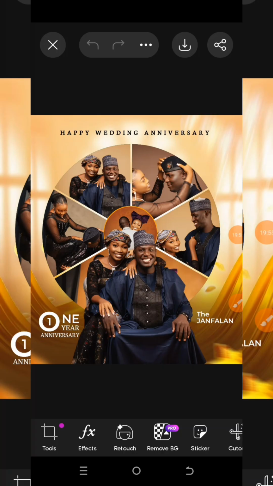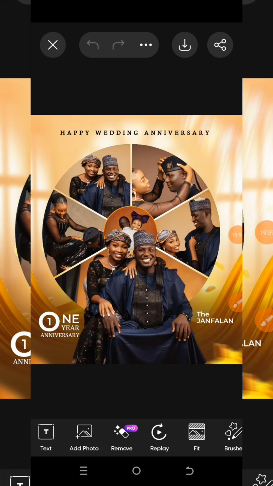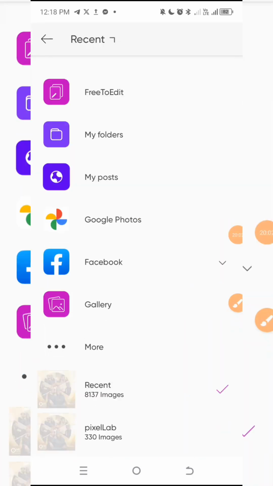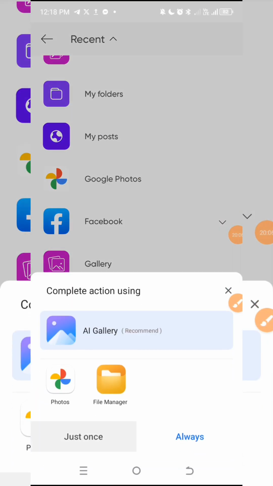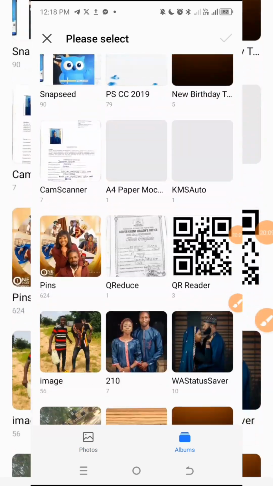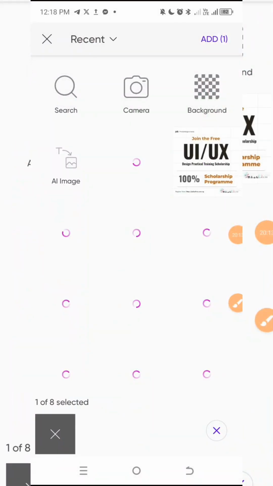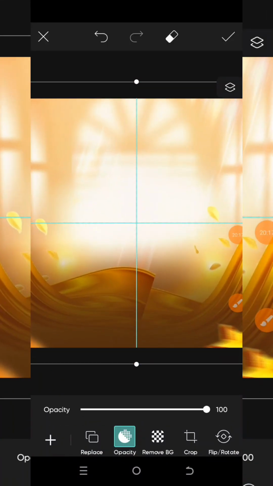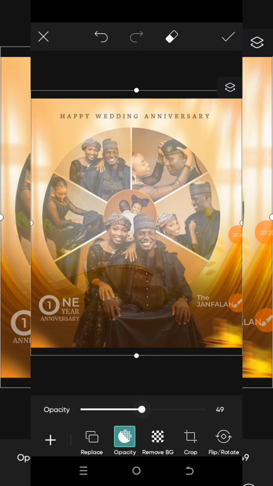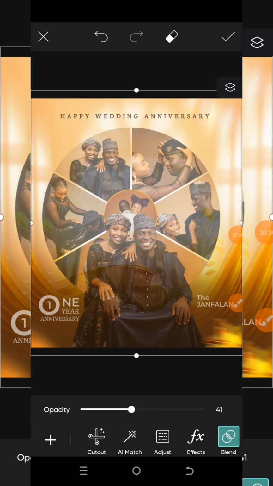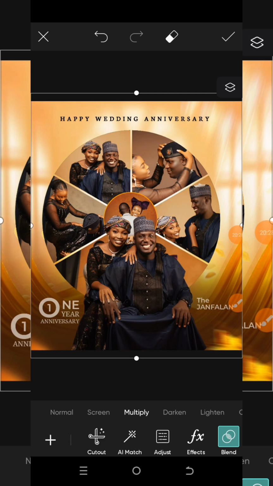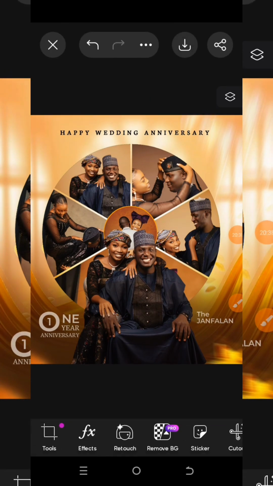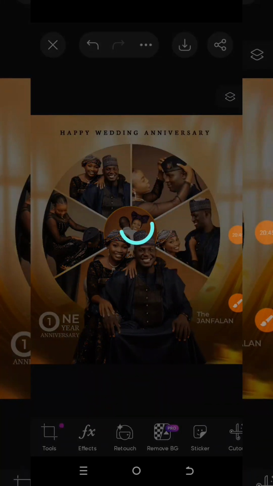Now I am going to create a very simple effect. I will go to my import, and then what I will import is that background that we actually used. I will just create a kind of effect here. So I will add it. I will increase the size from here. Then I will decrease the opacity. Then I will go to blending option, and then I will pick a better blending, which is multiply. As you can see, multiply has actually popped up the design. I don't want too many effects to appear, so I will save my work from here. It has been saved.